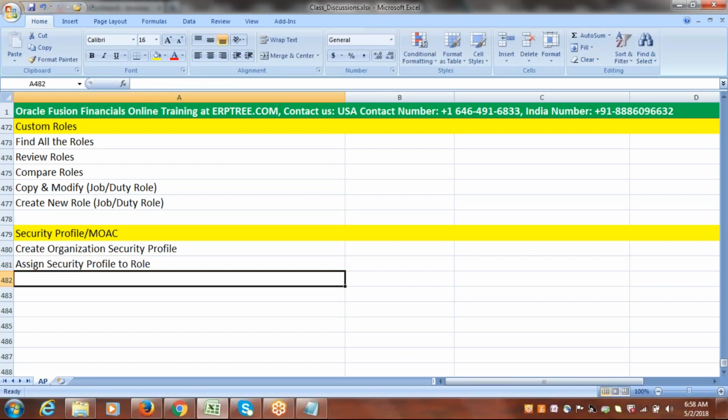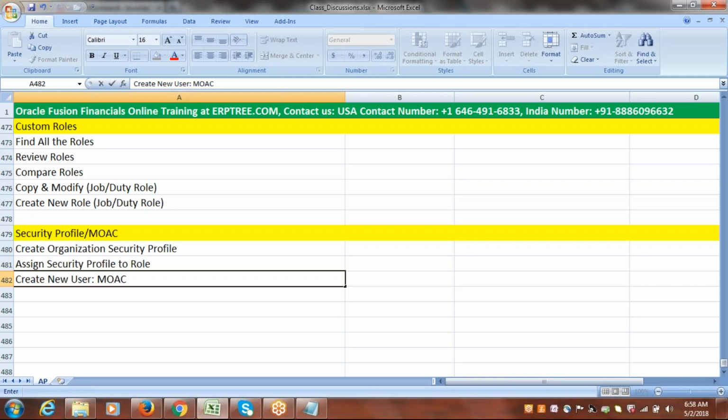To test this functionality, we can create a separate user so that we can understand how that BU access is reflected in case of a new user. You can stop using the current user. For the current user also we can do it, but we have to do it for all the roles. In case of a new user, we can go with just one role and simply test it. We'll go and create the new user.